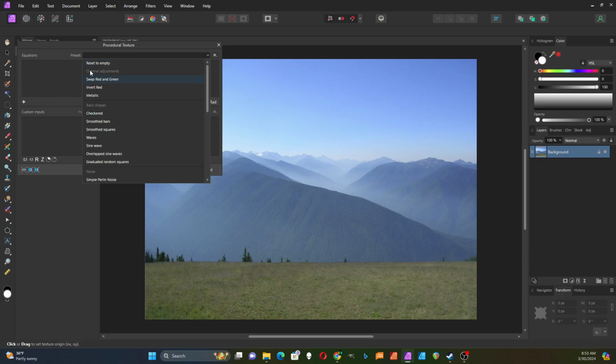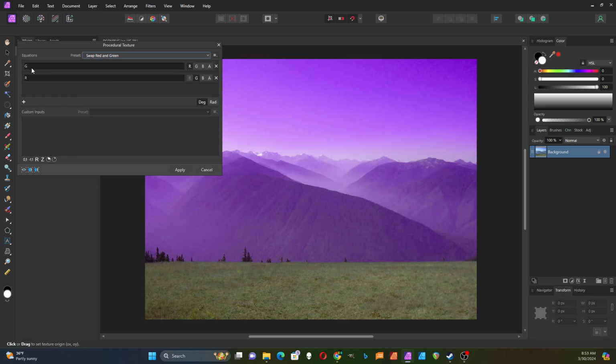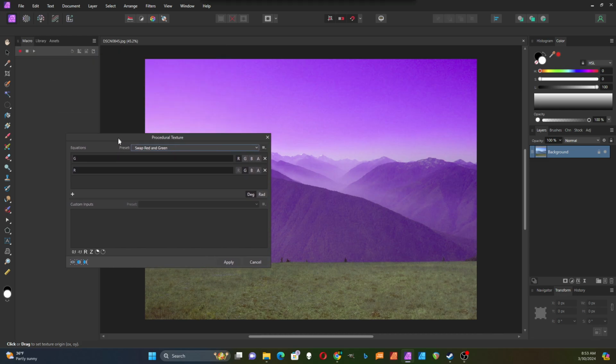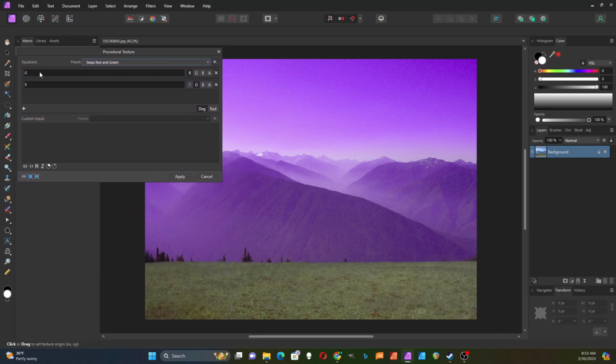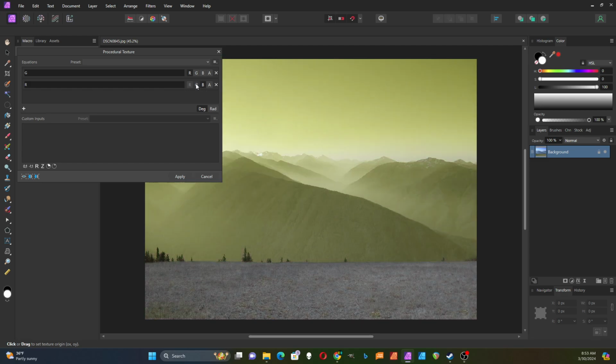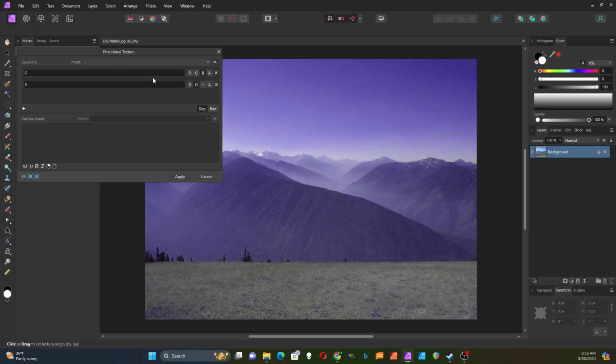The next ones are channel adjustments, so let's look at that. I can swap red and green. If I look up here, you can start to understand what it's doing now. The green channel is being assigned to the red channel, and the red channel is being assigned to the green channel. You could assign red to both green and blue, or just to one of those. And you could change this to a B to get the blue channel assigned to something else. Okay, so that's that one.